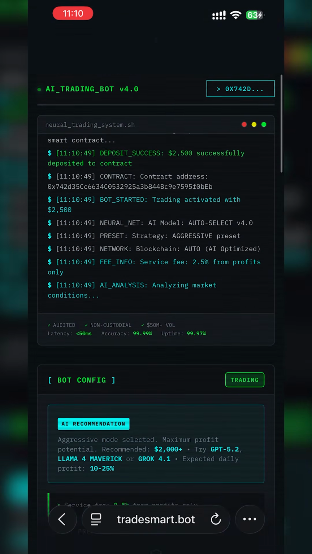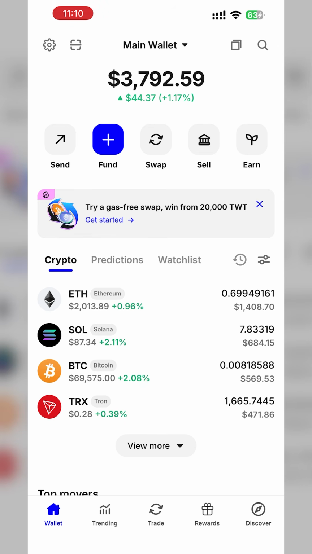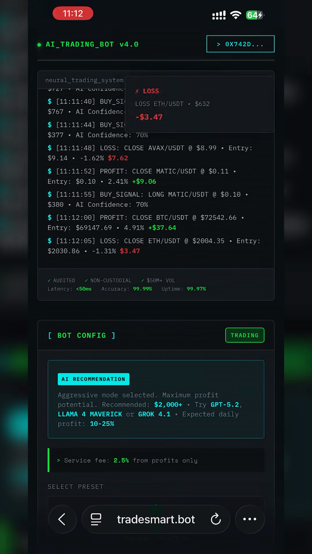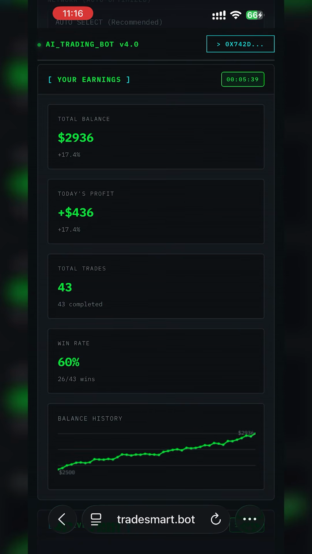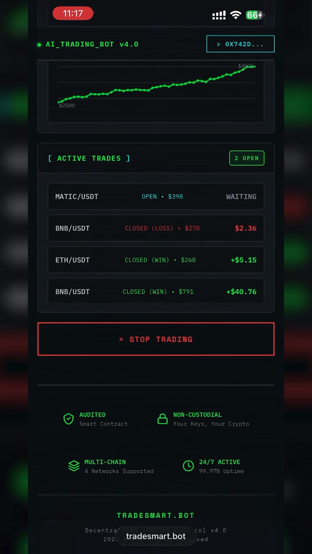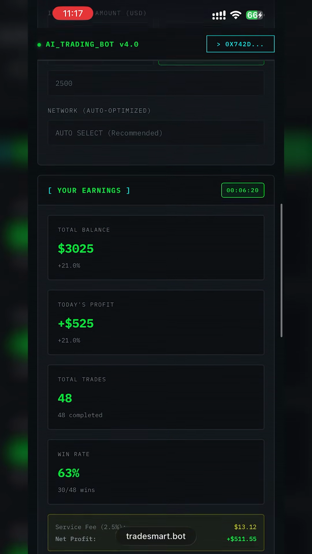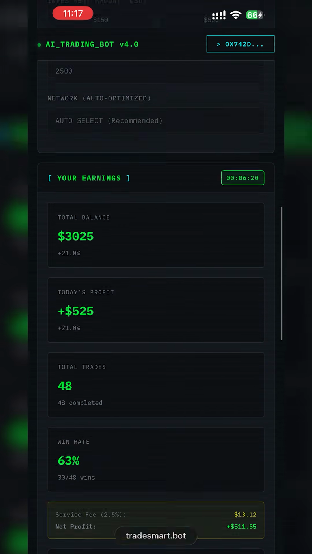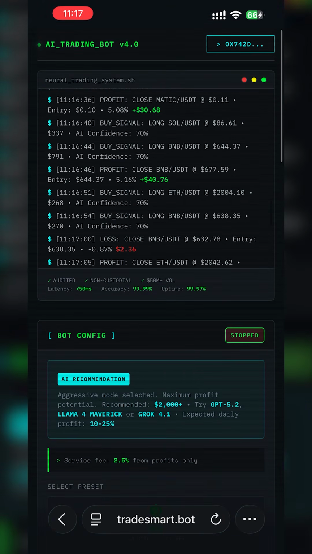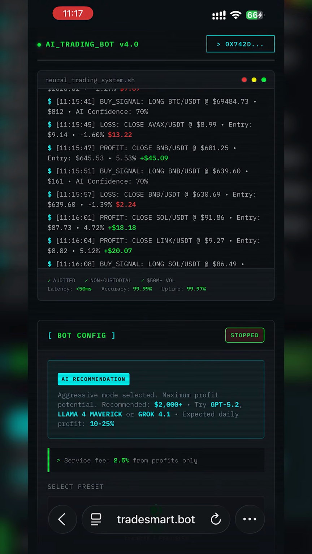Now I'm basically just monitoring, so I'm going to speed through this section for you guys. And nice, so several minutes went by and I've stopped the bot, and here's the full picture. My total balance, profits earned, trades executed, win rate percentage, and session time. There's also this console displaying every action the bot took during that run. So yeah, this should prove how solid and trustworthy this tech is, especially at this moment.